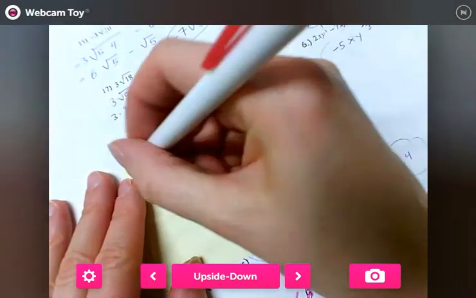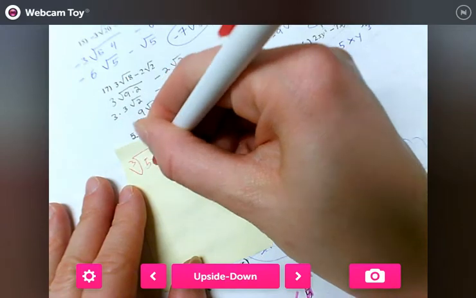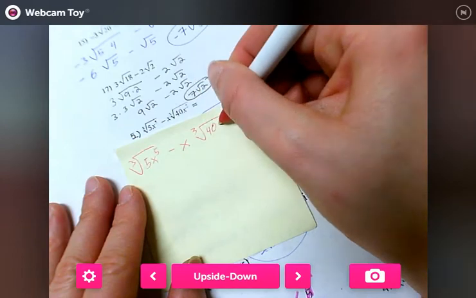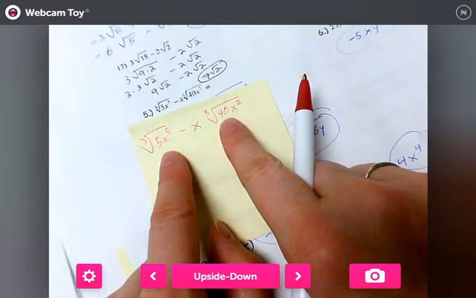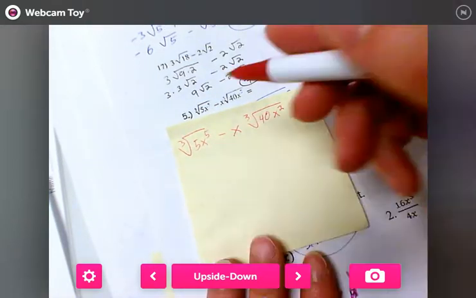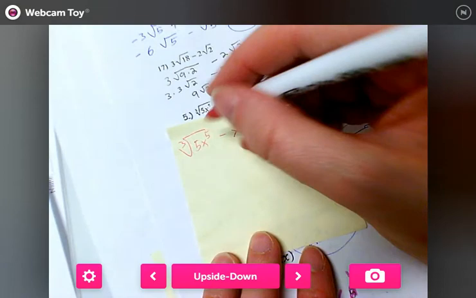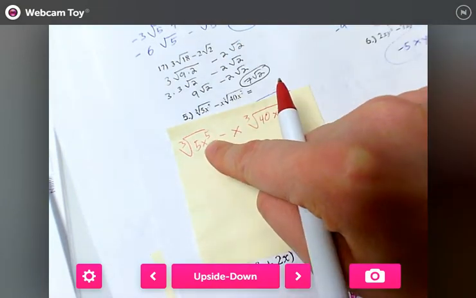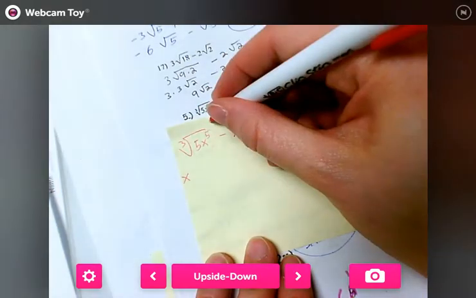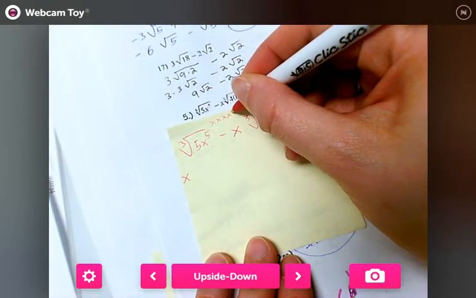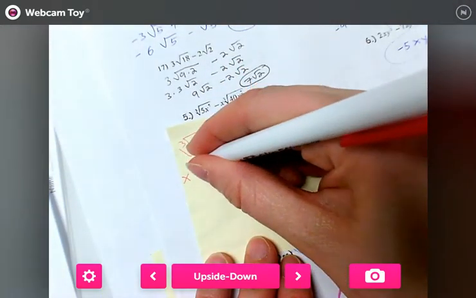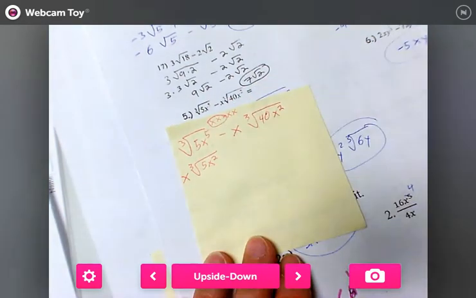So we've got the 3rd root 5x to the 5th minus x times the third root 40x squared. Okay, so we need underneath the root signs to match. Then just subtract them. The first thing I notice is we can take out 3 of these x's because it's a third root. How many groups of 3 do I have? 1, 2, 3, 4, 5. I have 1 group of 3, so I can take that out on the outside. So I have 5x squared still on the inside.